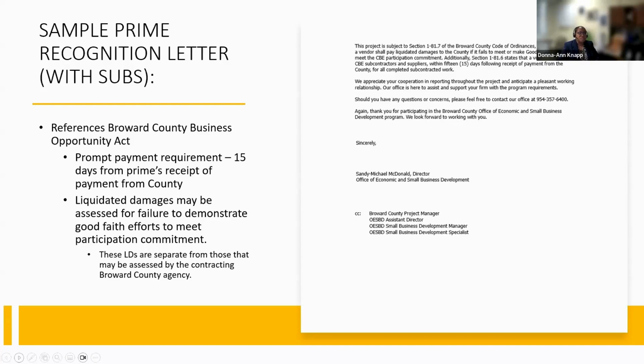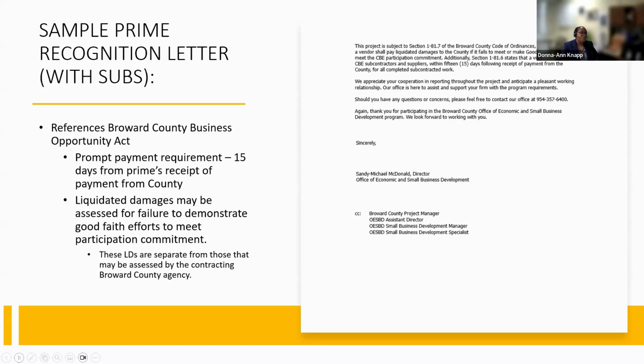So it's possible for a Prime vendor to be CBE certified, because we're talking about the CBE program in today's session, and to also be the successful vendor. And if they're able to perform all the required services on the contract, then they themselves could perform all the required services and still meet the commitment. This letter, however, is for a vendor that has subs. If there were no subs, the Prime would still be listed as a CBE because they're the ones meeting the goal with their own forces.